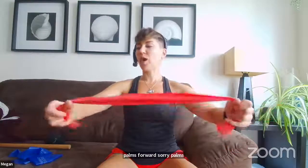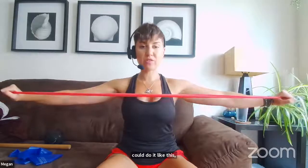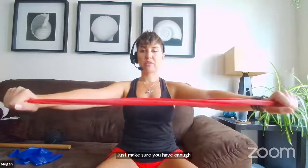Okay, now you're going to flip the band, palms down, shoulders away from your ears, have a little wider grip with the band. And this is where if you have some grip stuff going on, you could do it like this. Just make sure you have enough space. And now we're going to break the band. This is a pull apart, and then back to where you started.